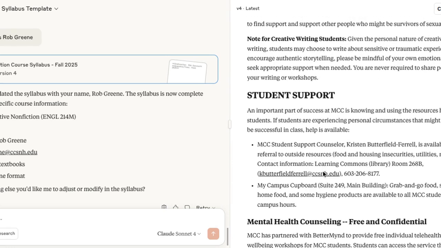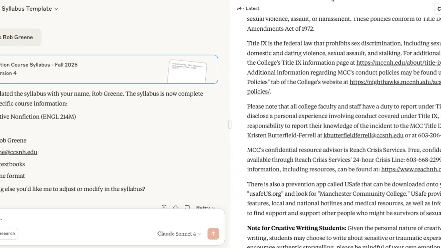Attendance policy, academic integrity, and all this kind of stuff. Let's see, student support. I am going to add, let's see what I got in here that I want to add. I have an AI policy that I'm going to add to this.